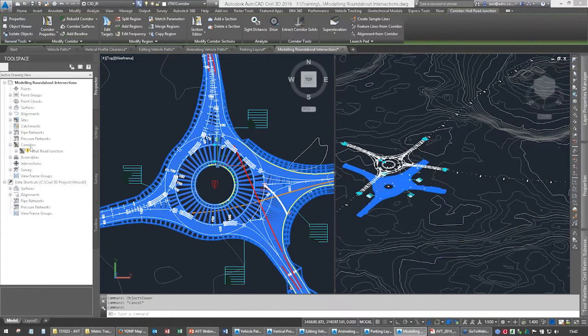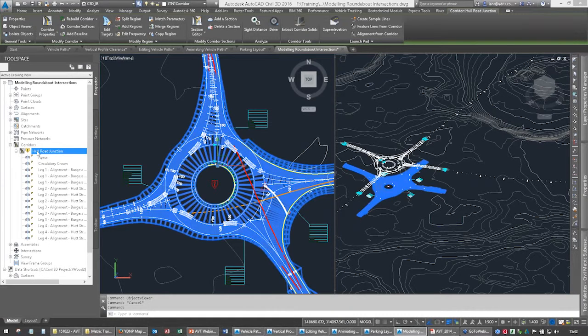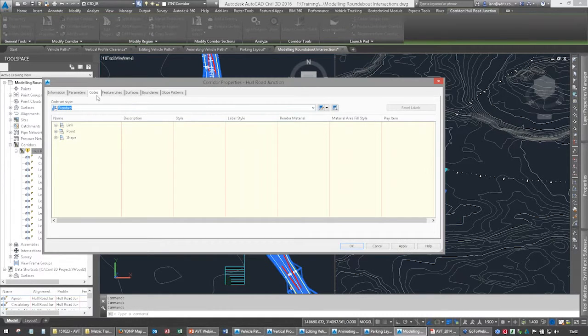It's had a hard day, my computer today. I reckon that's what the problem is. So I'll just go in and change that just to plan view, so that it just gives us the string information.